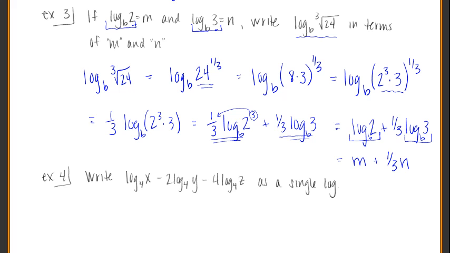So going back to the original problem, yes, this was long. If you have to rewind it to watch this again, totally go for it. I just try to pick a harder problem so you can get really good practice with it. But log base b of the cube root of 24, all written out in terms of m's and n's, is really going to be m plus 1/3 n. The key is that whatever you're trying to rewrite, here it was the cube root of 24, you're just trying to get it into powers or terms of just 2s and 3s, and that was the goal. Okay, let's go on to the next example.